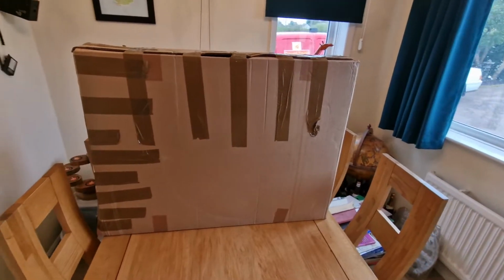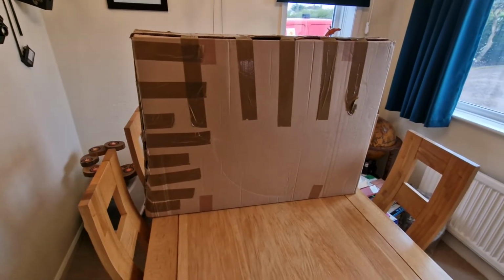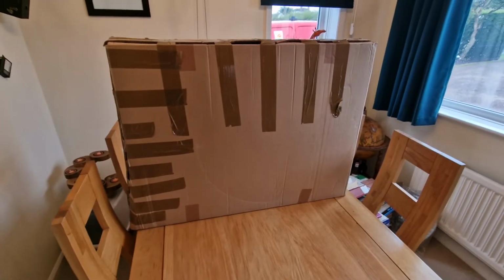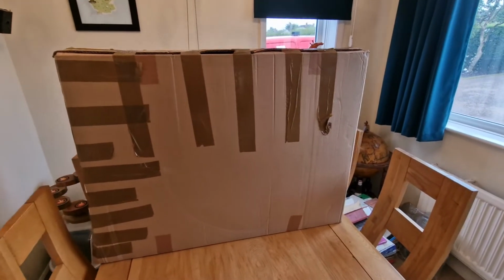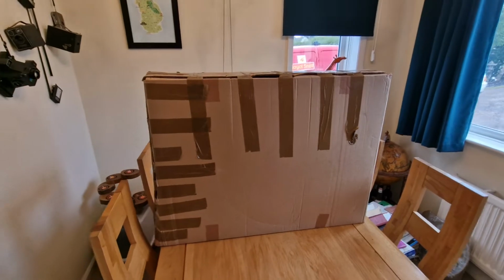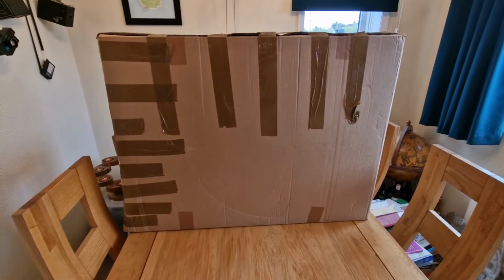So in this video, I have got 3 or 4. I've got a couple of weeks worth of stuff that people have been sending me to open. And I genuinely have no idea what is in this box, the other boxes, and a few others as well. So come along with me, we'll open the box together, and hopefully there'll be some good, interesting Proton goodies inside.